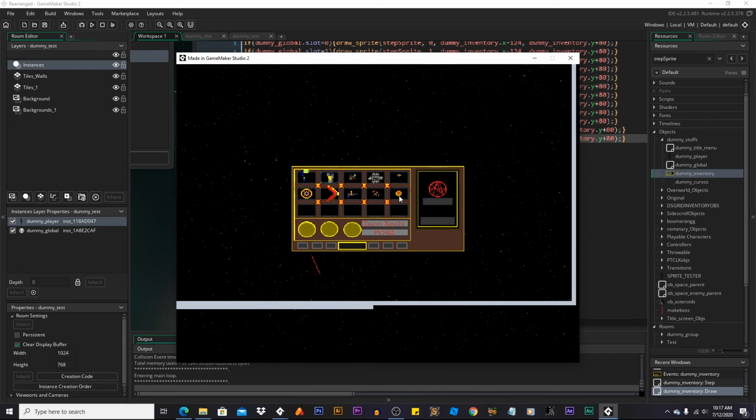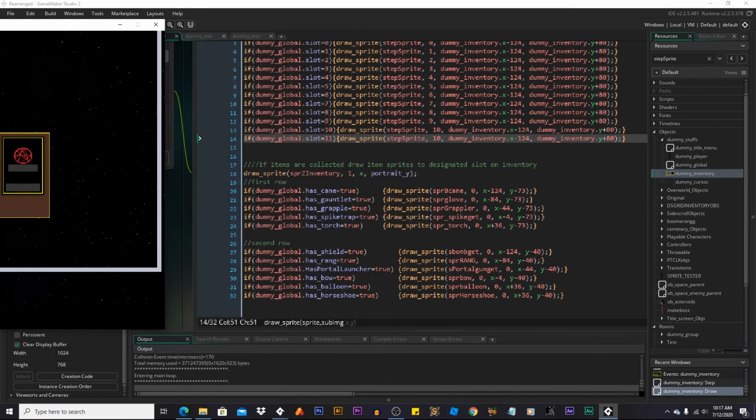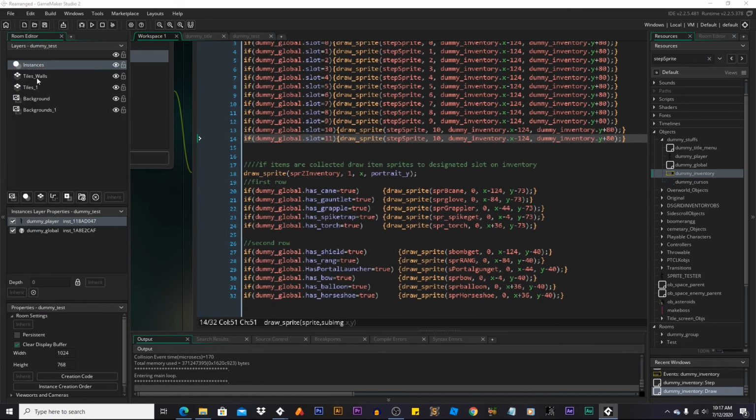For now, I want to work on moving these two sprites. So I need to have this on screen for a moment, and I need to change, and let's see, there's the bow.